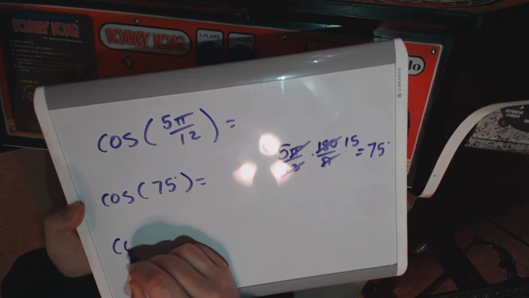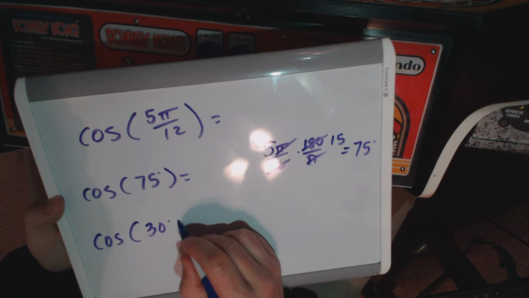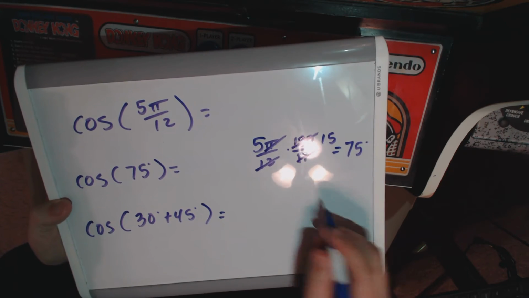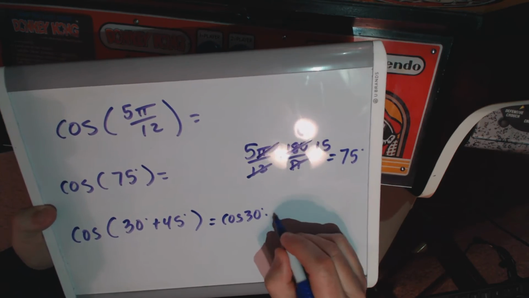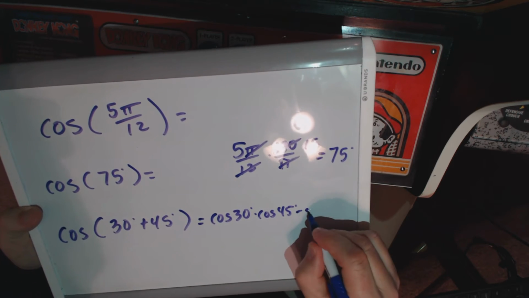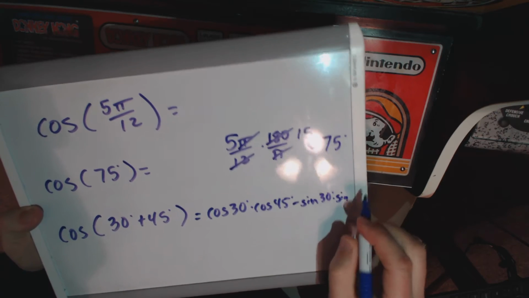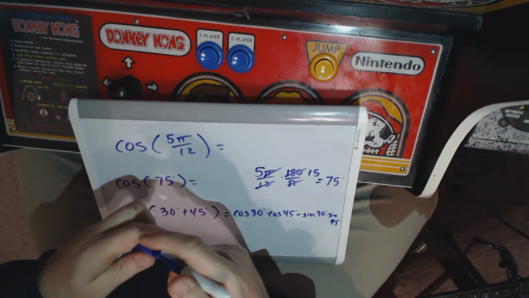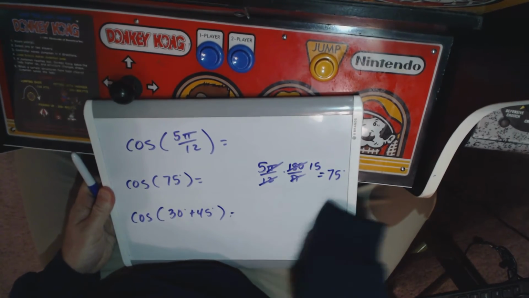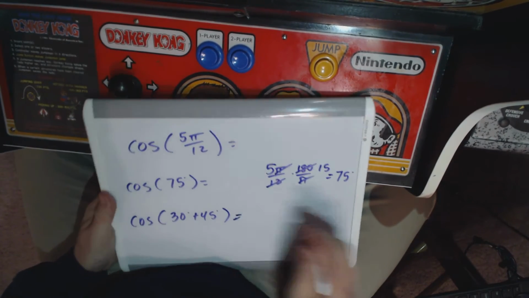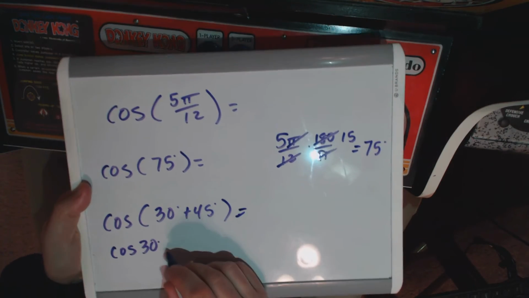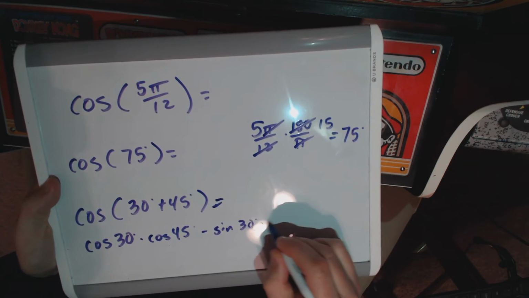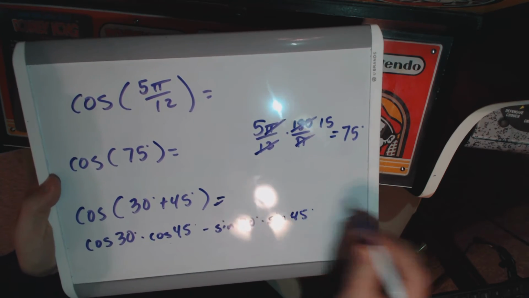We want, let's just say, you could do this, it's kind of boring old same stuff, but cosine of 30 plus 45, right? Well, if you expand that out, it's just cosine A times cosine B minus sine A times sine B, right? So you just say cosine A times cosine B, just following the formula, minus sine A times sine B, and I just go through and find those things.